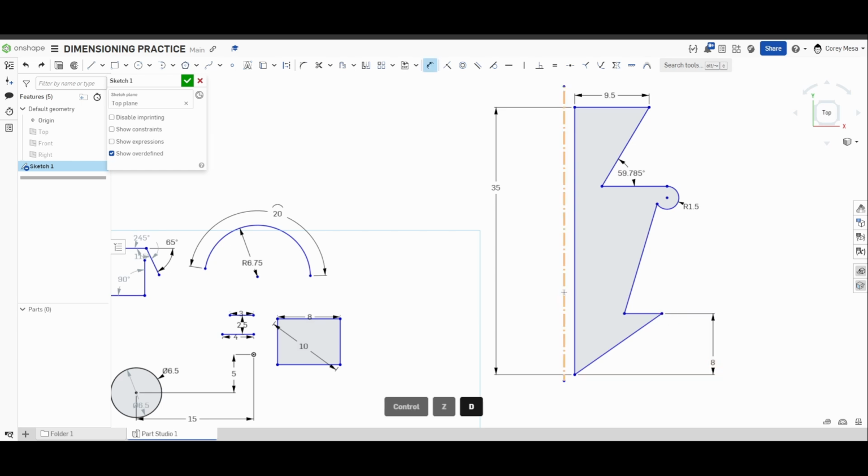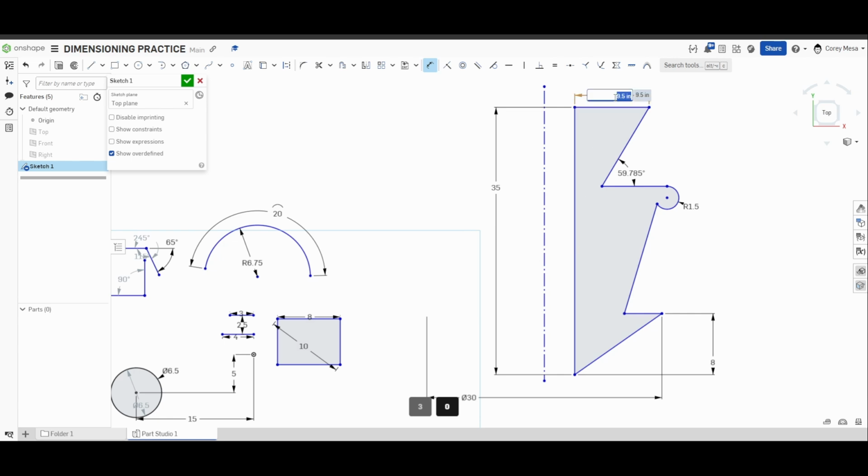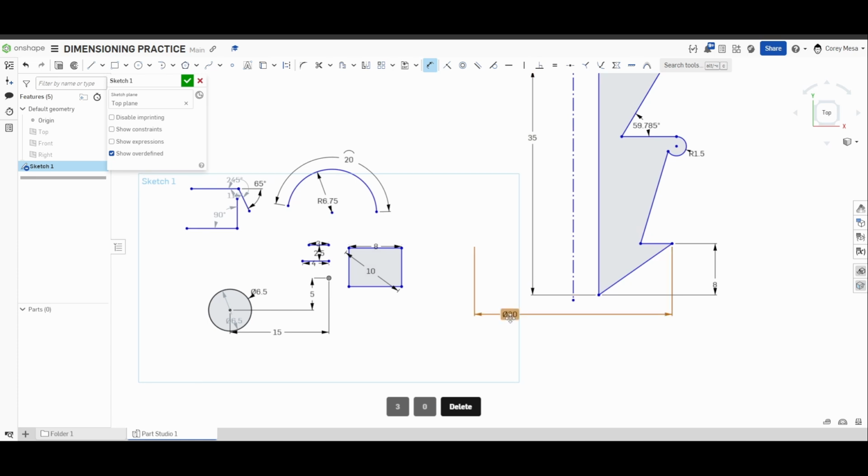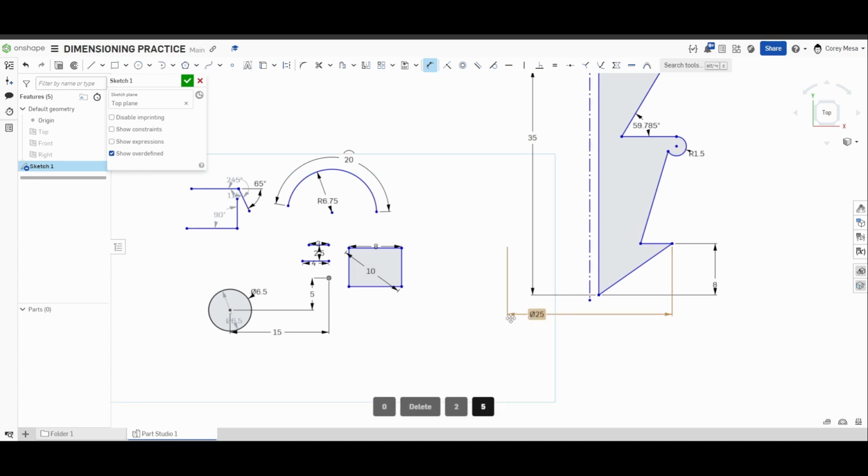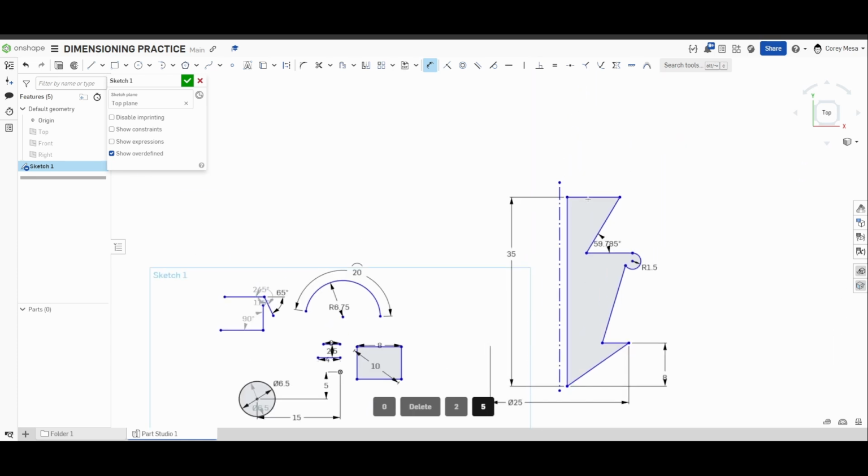I need this corner to here to be a certain measurement, but I would have to do the math to double it to figure out what it is. We're going to revolve this feature. Well, if I go past that center line, you'll see now I have the double measurement of that. So let's say I need this to be 30. Well, now it's going to push that out. And the reason it pushed that line out is because I have this dimension of 9.5. So if I change this now to 25, it'll move that.